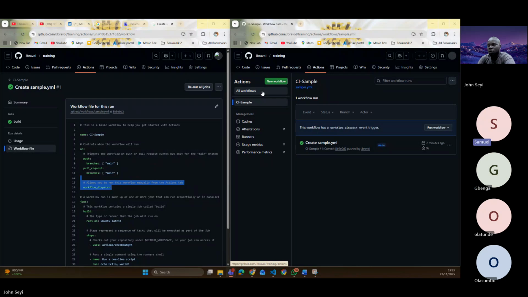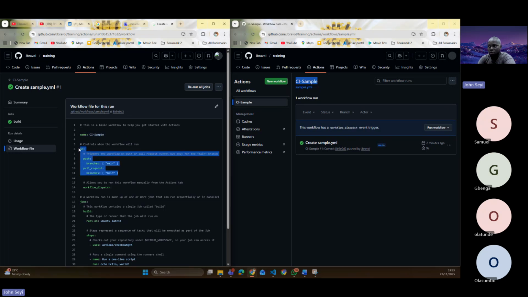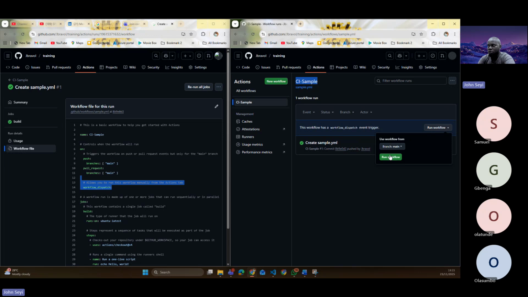Yes, we can see them. Okay, you can see the way I put it side by side, so I can show you each thing. Firstly, let's start again. This is the CI sample. That's the name of the pipeline or deployment process. Can you see it? The next thing is trigger. You can remember that immediately I made a pull request into my main branch, the pipeline ran immediately. It's because of this. Do you understand? Workflow dispatch means run workflow manually. Can you see it?